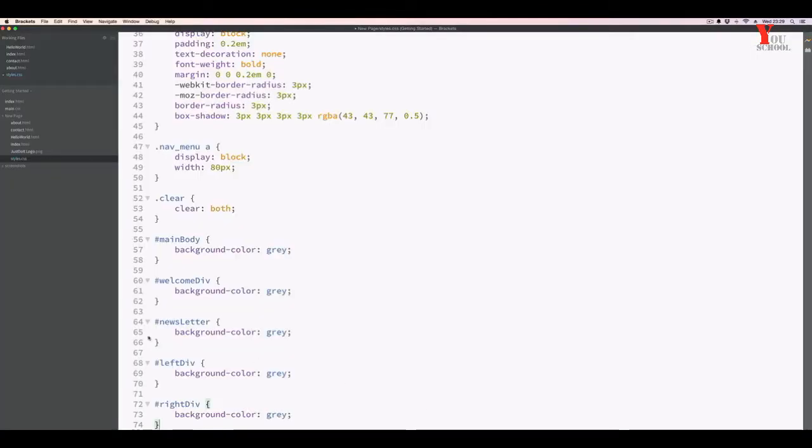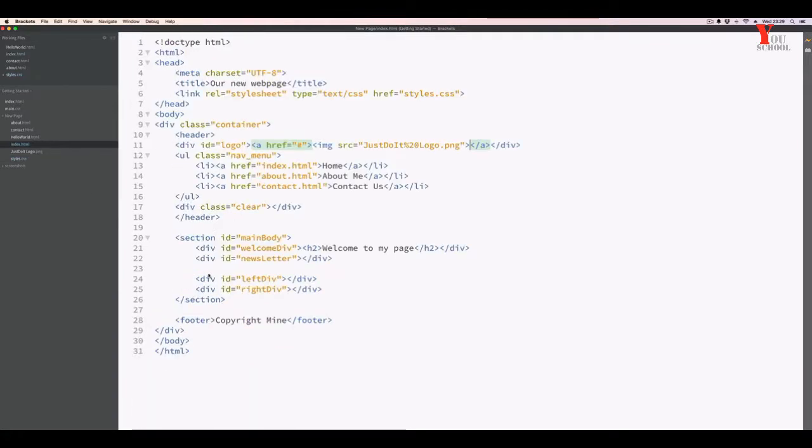But if I went back to my index and I put here sort of within a p tag, so left div, okay, so we can actually see this now start to take place, or take shape I should say. And then within right div, let's just add another p tag and then call it right div.